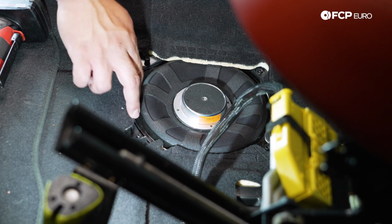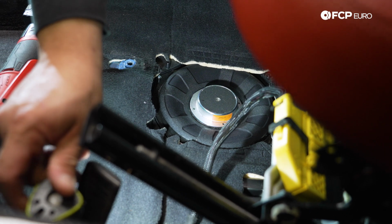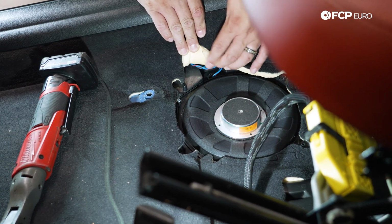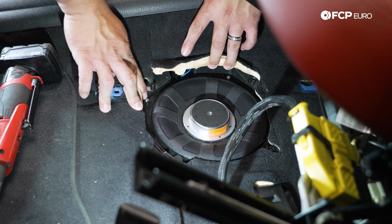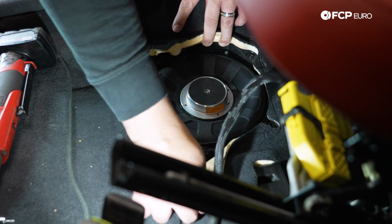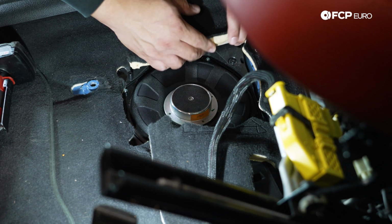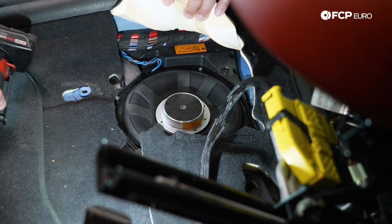We're going to lift up the carpet around it a little bit, not too much, just to give us some room to get access to the 4 T20s that hold in the subwoofer to the housing. That's going to be these little shiny guys here. We have one here. We have one under the carpet on this side. There's another one. We have another one back here. And another one hiding down here. So let's zap these 4 out.